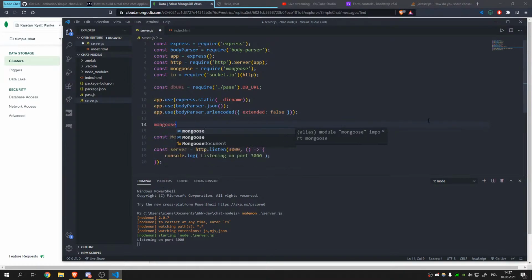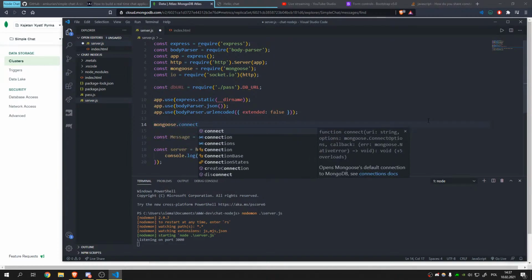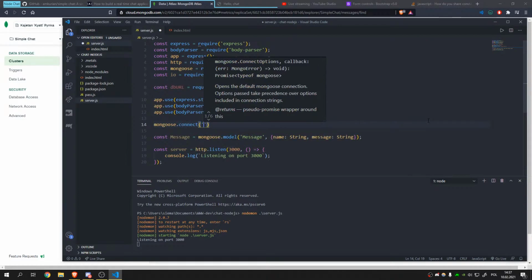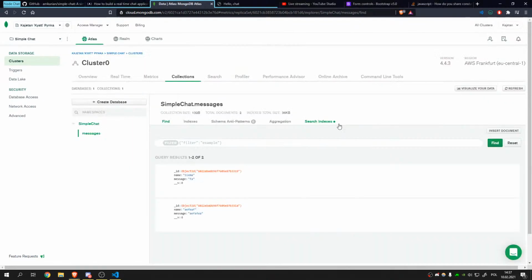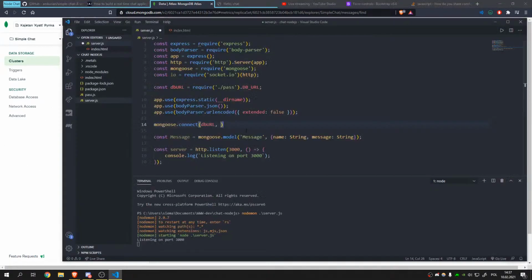We should maybe open the connection to our database. So Mongoose connect. And now DB URL. Yep, that's the whole URL. You can find the URL on the MongoDB cloud platform for connecting from Node.js, C#, C++, from any programming language, how to connect to your MongoDB database.